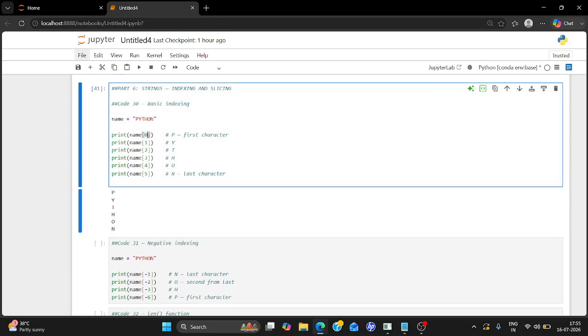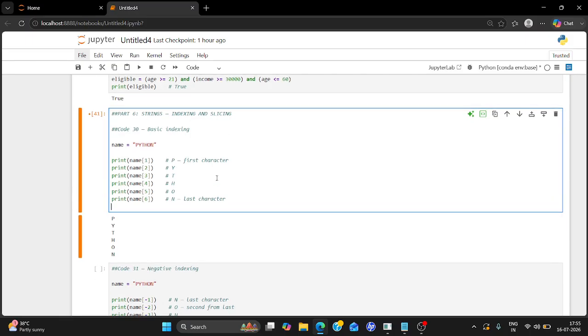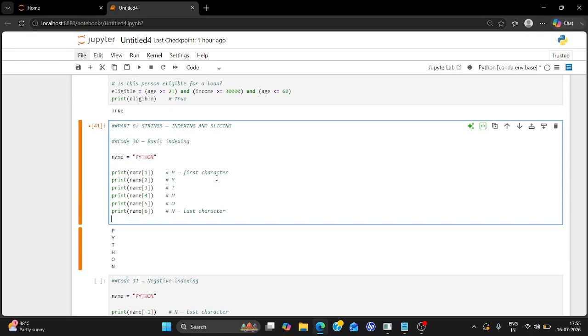Python, okay, I will do some changes. Instead of 0, I will put 1. I will change all the values to show you the example. Let's assume a boy who is new to the coding world puts numbers as 1, 2, 3, 4, 5, 6. Let's see what's the result.